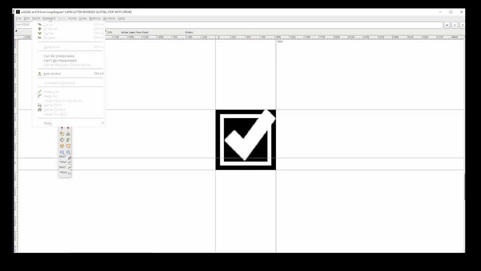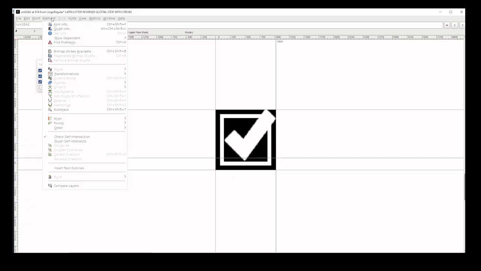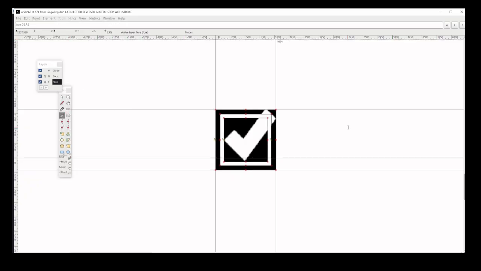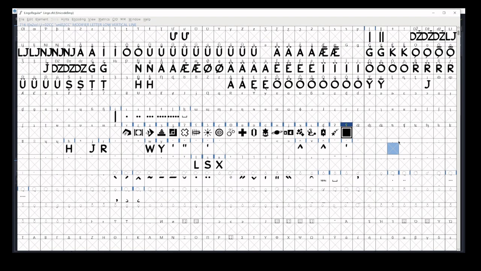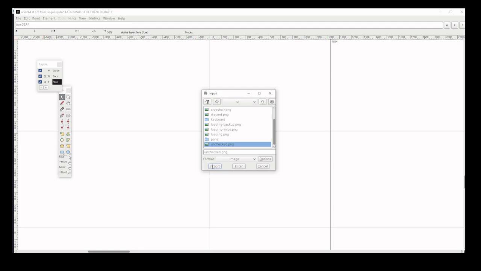And I am going to go to, where is it? Auto trace. So Control-Shift-T. I usually use this Control-Shift-T. So now if I click Auto Trace, it's going to look at the image I have here, and it's going to trace over all of it automatically. I can see already that this made a mistake, but let's go back and see what it did. So it didn't actually catch the check mark because of the whole alpha transparency thing. It picked up on the white and the black, but not on the transparency. Why are you doing this?